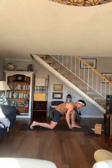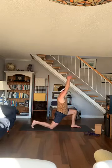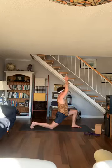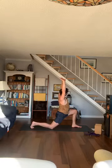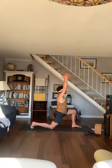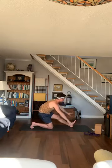Low lunge. So again, take that option to pad the knee. And then reach your arms up overhead. Settling in, keeping your hips square to the front of the mat. And this time you're reaching over for your left wrist with your right hand and just leaning slightly right. So you're gazing up and under your left arm. On your next inhale, come on back up through the center. And then in your exhale, send your hips back, straighten out left leg.